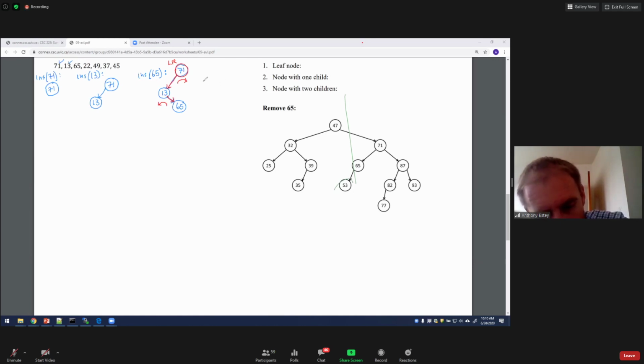So to do that, what we're going to get is we will first get that 71 is still the root. Then when we rotate left here, we're going to have 65, then 13. Because again, 65 rotated to be up of the parent with that left rotate. So we've done the first rotation. Now we need to do the second rotation.